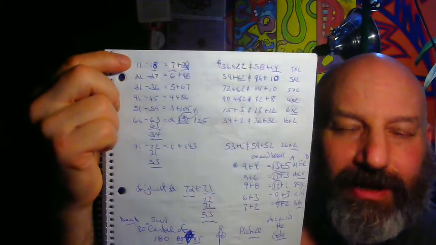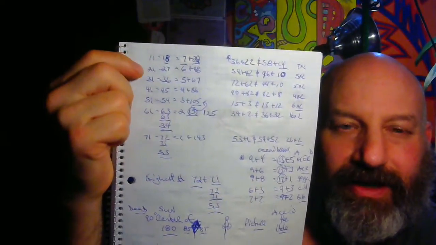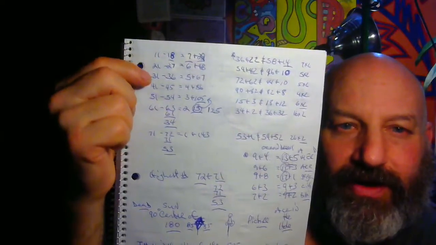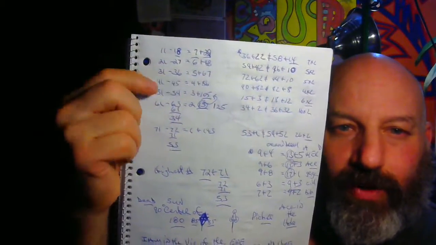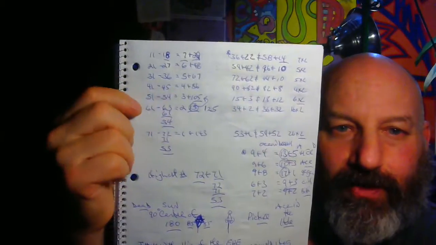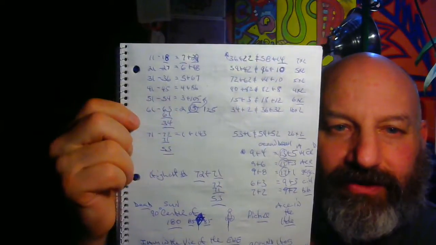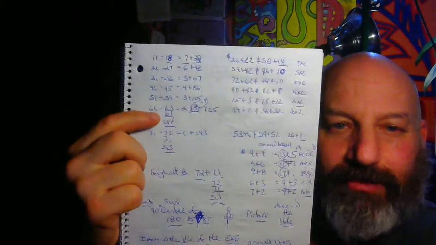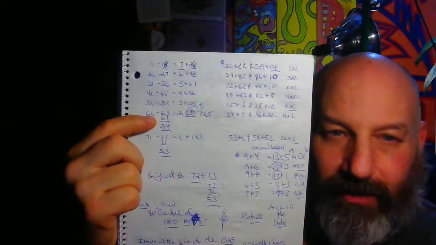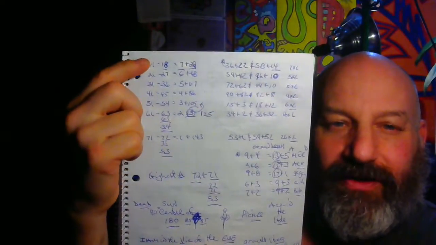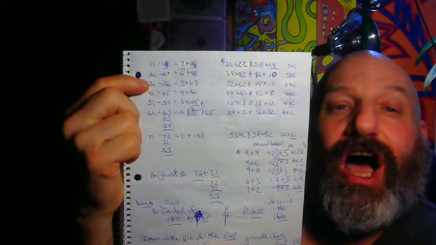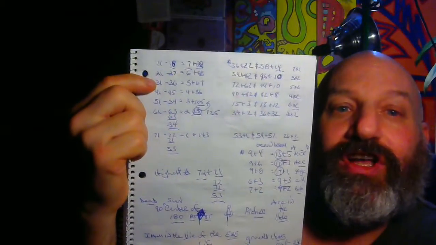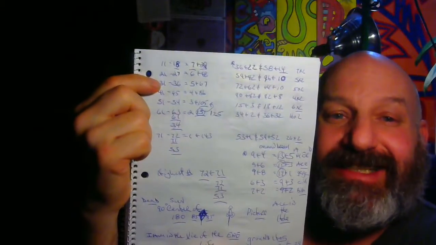When you count from 11 to 18, okay, 21 to 27, 31 to 36, 41 to 45, 51 to 54, 61 to 63, and boom, it stops right here. Why does it stop? Why does it stop? These are the maximum in their groups without going over 9. Everything that's missing is in between.